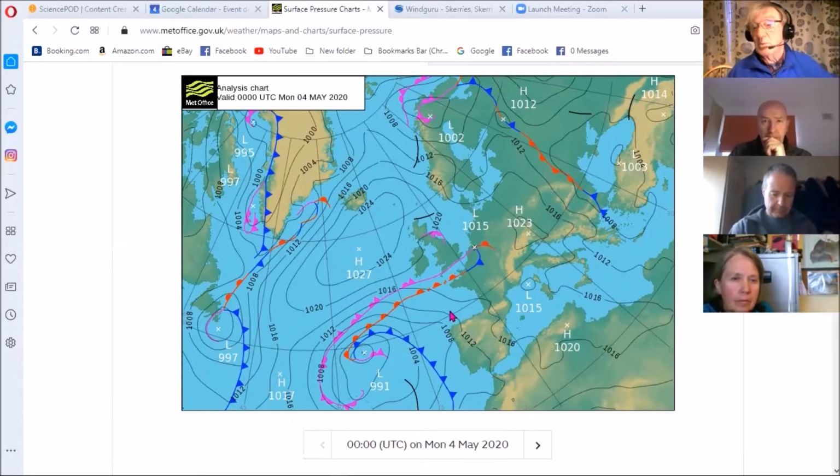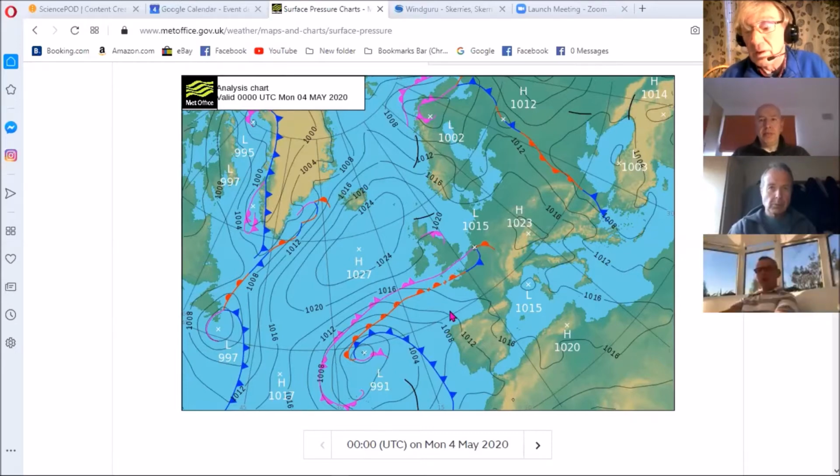Despite the nice weather we had today, the UK Met Office has actually issued a severe weather warning for the Bristol Channel from the early hours of tomorrow morning into much of tomorrow. Easterly winds blowing down the channel, and presumably down the Severn Valley, you can see them, is likely to cause serious problems. So they've issued a serious alert.